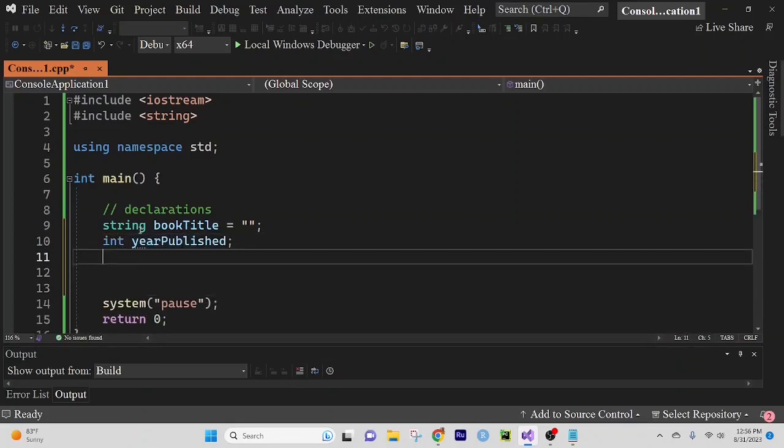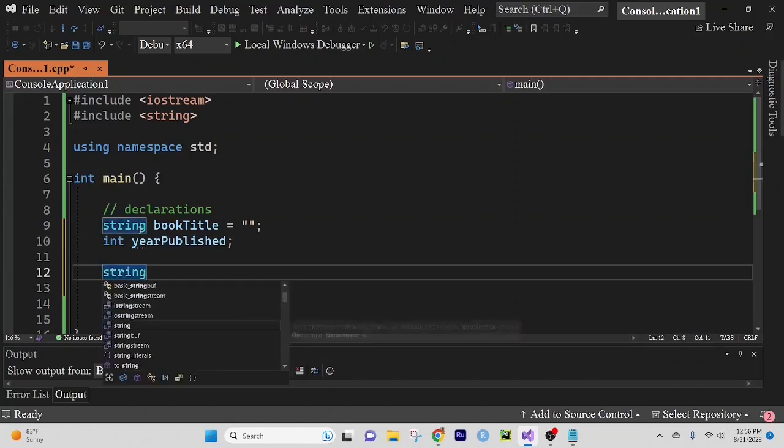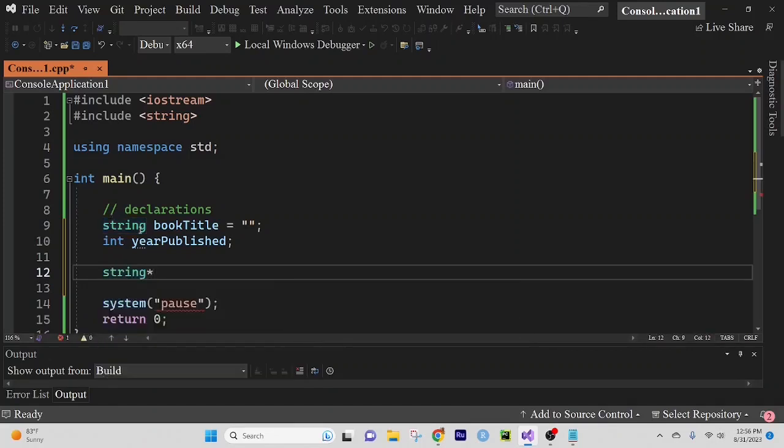And then we're going to make a couple of pointer variables. So again, I'm going to put the type of pointer that I want, and I'm going to put the asterisk after the type. That's just how I like to do it. And then I type book title and then PTR. Now, if I don't put PTR, it might be harder for me to remember that this is a pointer. So PTR is just shorthand for pointer, and it doesn't add anything to this. It's so I remember that this is a pointer. And it'd be cool if you use that too, especially while you're just learning.